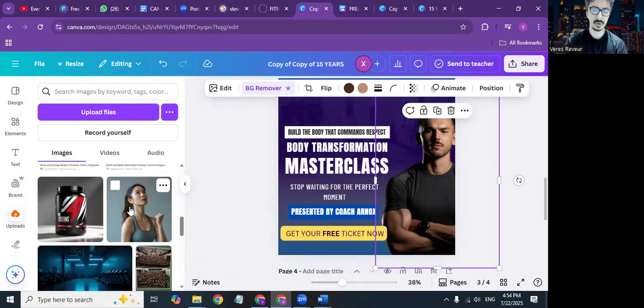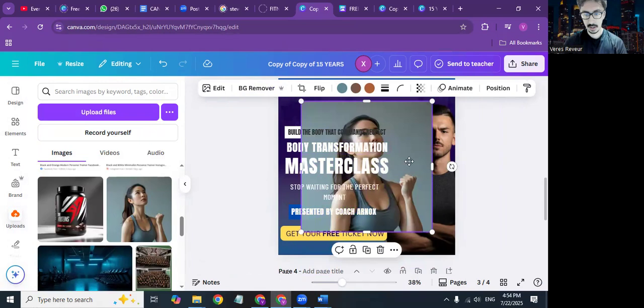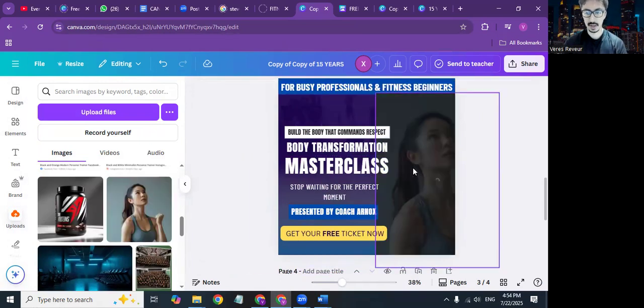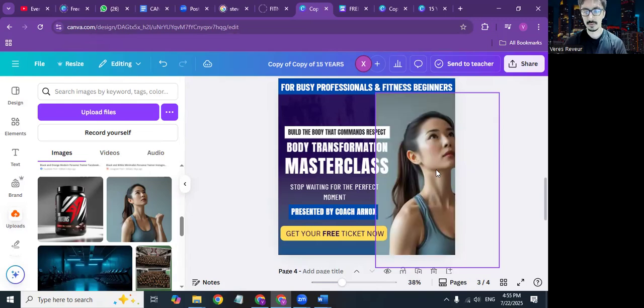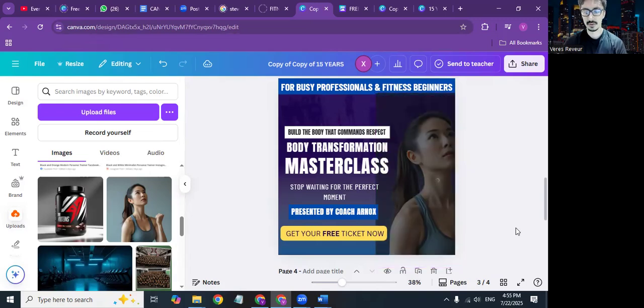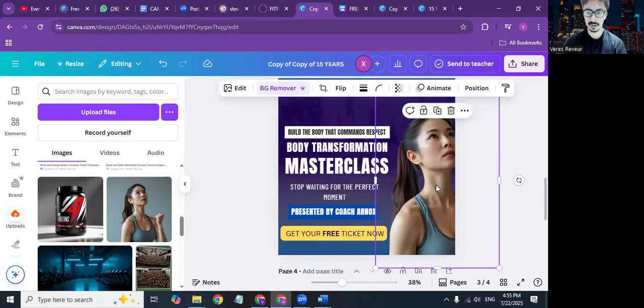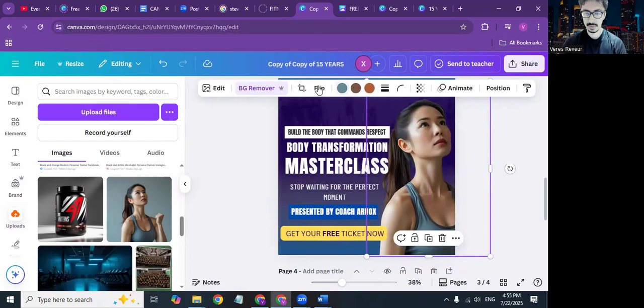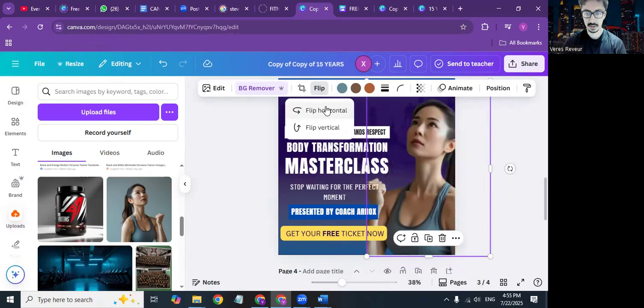Like, let's say I take this one. Quite often it's easy to just drag and drop. And then it's going to automatically remove the background just like that, right? And I'm going to move this a bit here. You can flip it horizontally so it looks the other way around.